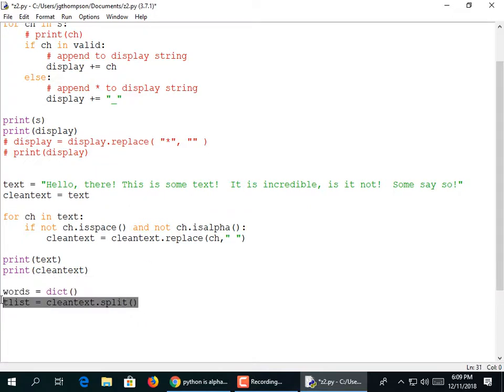We're going to step through our t-list, adding a value to our dictionary. I'm just going to set the value to 1. I'm not going to do anything fancy and actually do a count. So, for item in t-list, for every item in the t-list, let's add that to our dictionary. And I hope you remember how to do that. Words subscript item, that's our key, is equal to a value. Who cares what the value is at this point?